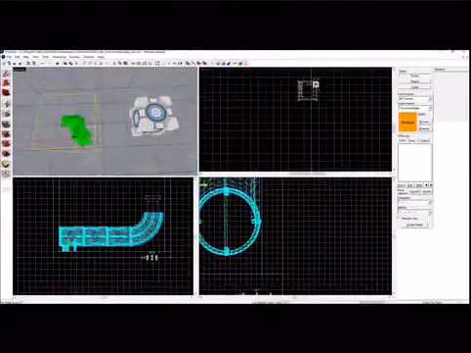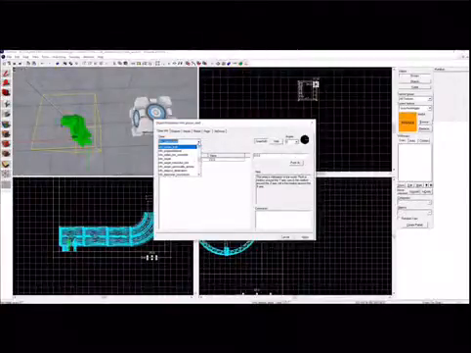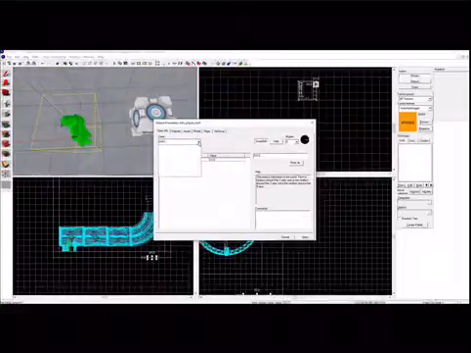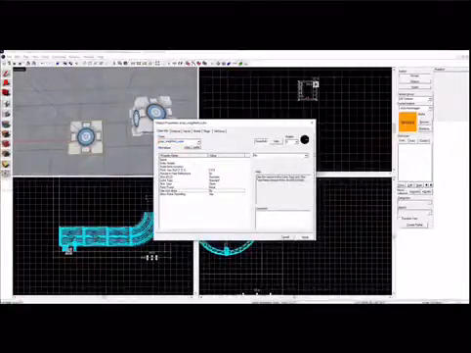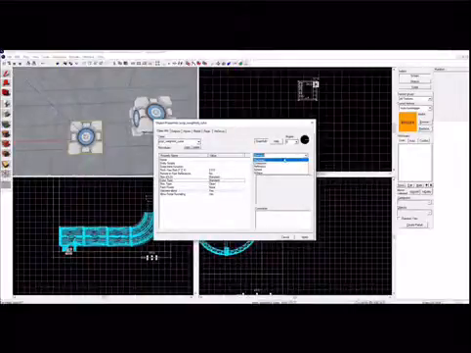Firstly, you want to take an entity and turn it into a prop_weighted_cube. Once you've got that, you can change it to whatever skin you want. I'm going to turn it into a companion cube that is rusty, but it's up to you. You can use any type of cube you want.